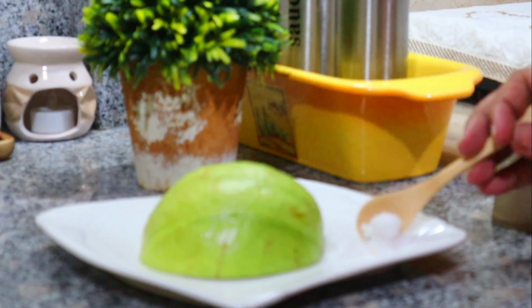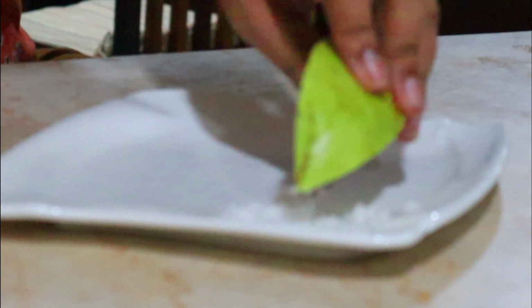I have here salt to dip my guava. Bon appetit. It's nice, it's crunchy, and I'm enjoying it. So I'm able to finish half of the whole guava. That's a big one actually.